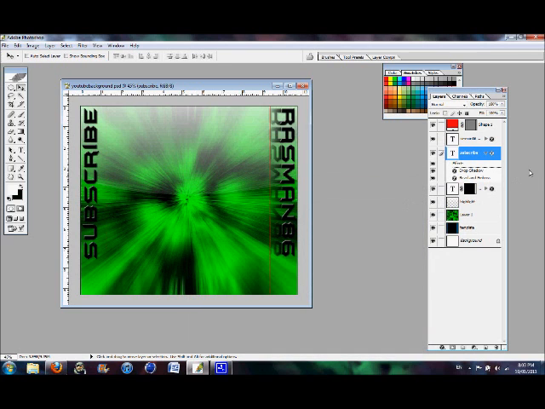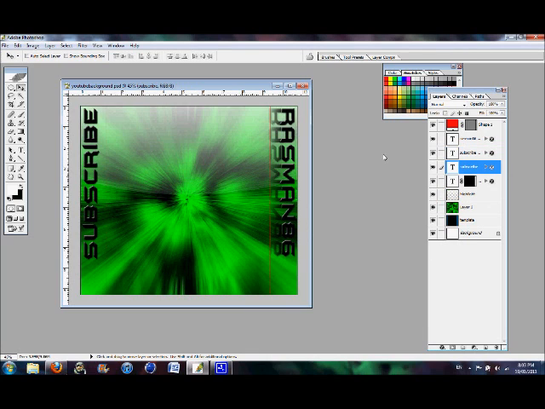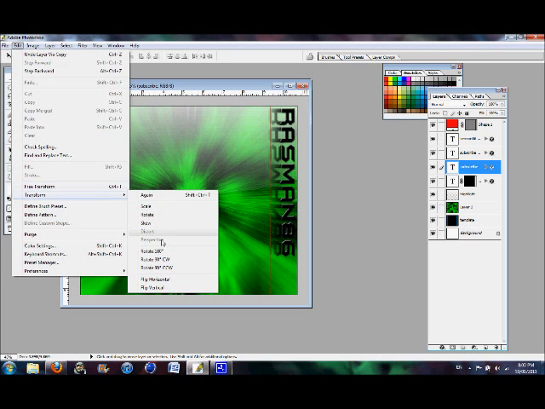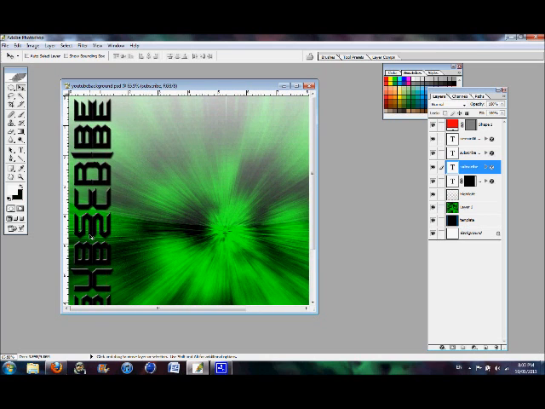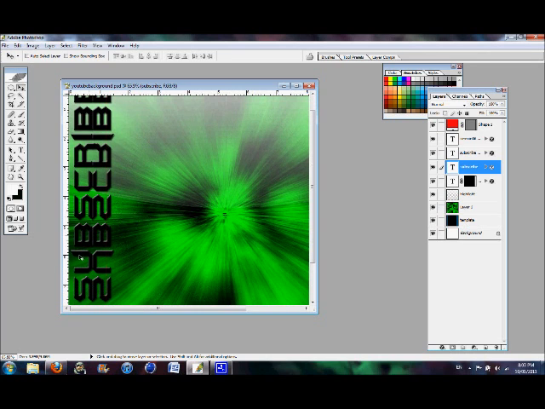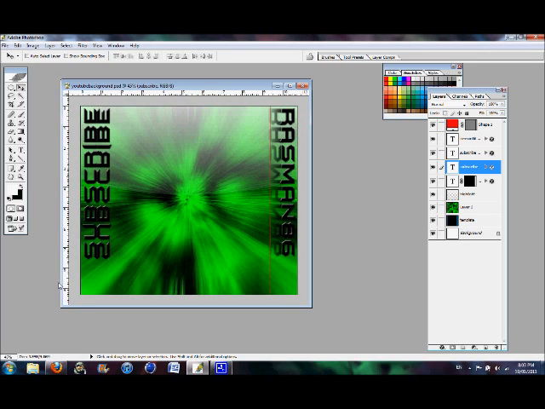Okay. Now we want to duplicate it, so Control J, click on the bottom one, edit, transform, flip horizontal, and just make sure that it's properly matched up. It's around about there. Then mask, this button here, gradient, and then holding shift, click and drag, and we got a nice reflection, so it's nice.